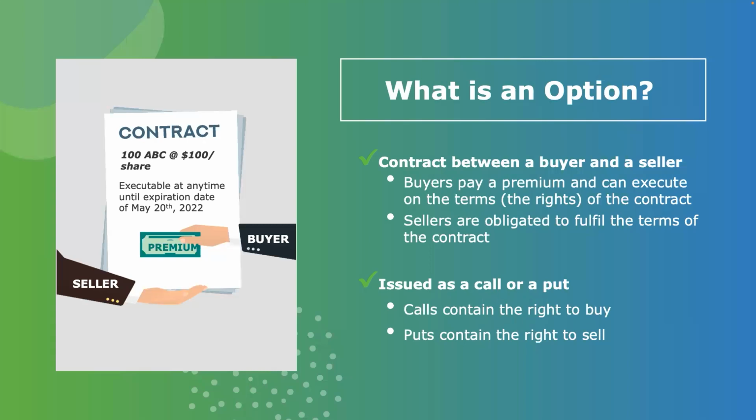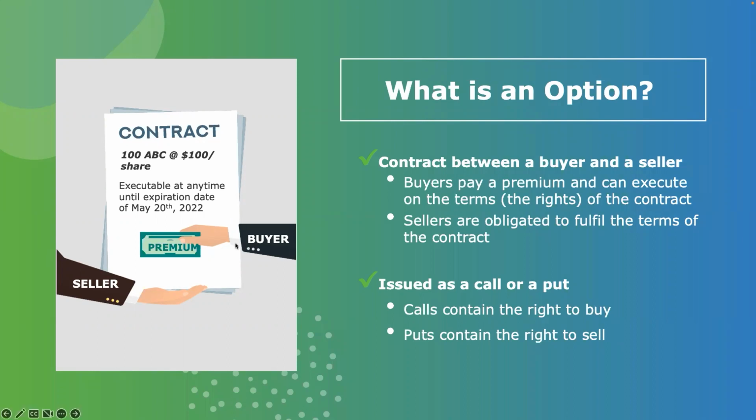So when we say long call, that means you've purchased the right to buy. If we have a short call, that means you've sold the right to buy, which means you don't want the right to buy to kick in, right? And if you are long a put, then you have purchased the right to sell, or if you're short a put, then you have sold the right to sell. So those are just good terms to keep in your mind when you see long and short versus call and put. That helps really put the options puzzle together.